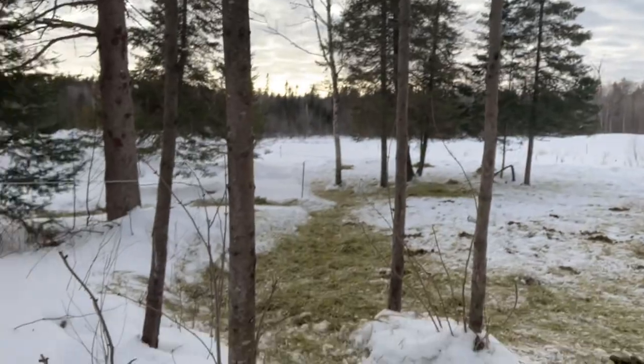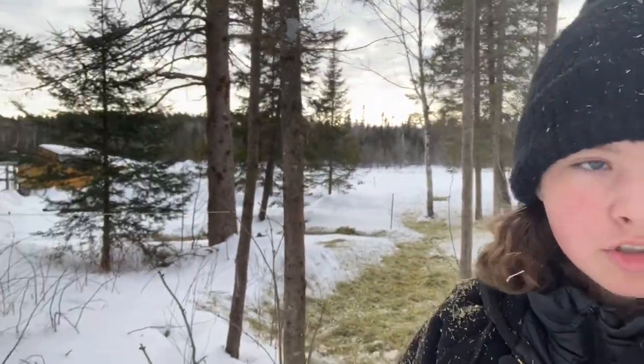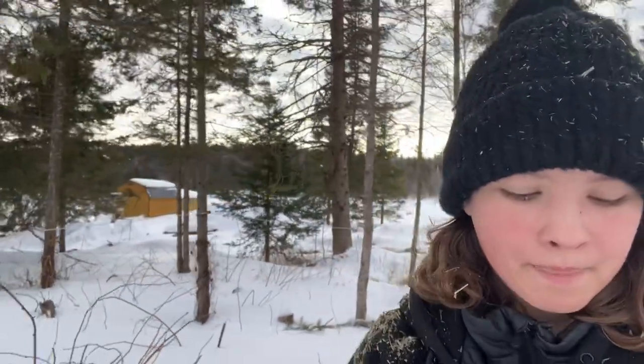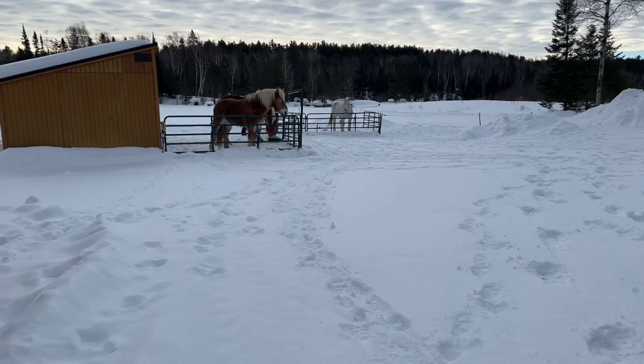So next, I go check on my cats. Then usually the horses are done eating by then and I can harness up whichever horse or horses I'm using this morning. This morning I'm using Jenny and Mabel. We got some snow yesterday, and I'll be clearing that with them. If I can figure out a way to hook my tripod onto the cart, you guys will be able to come with me. So it looks like the girls are almost finished.